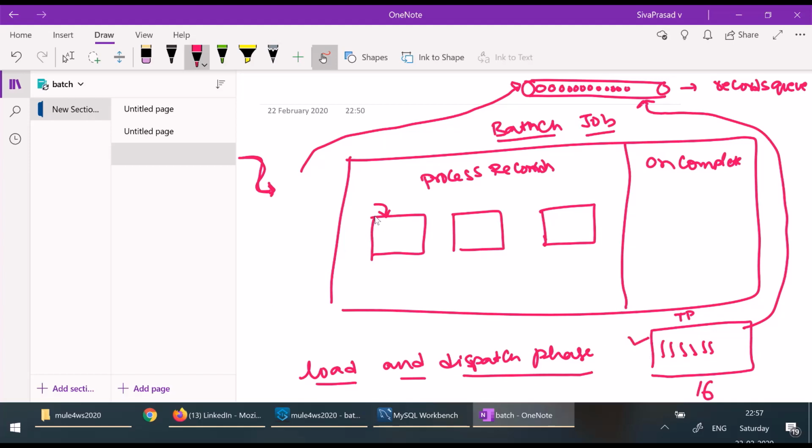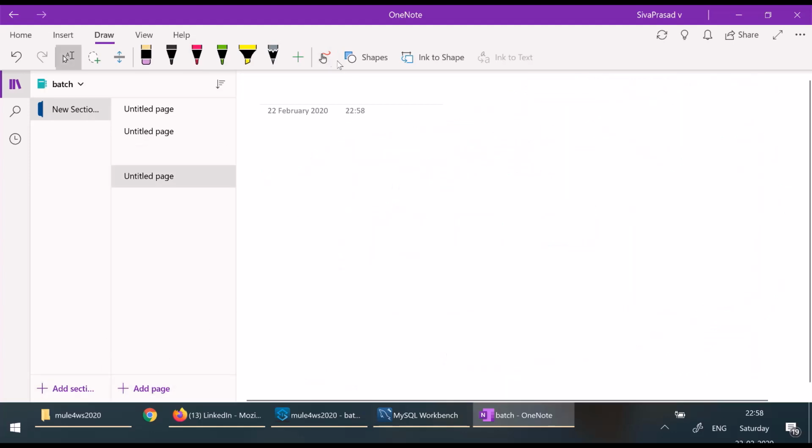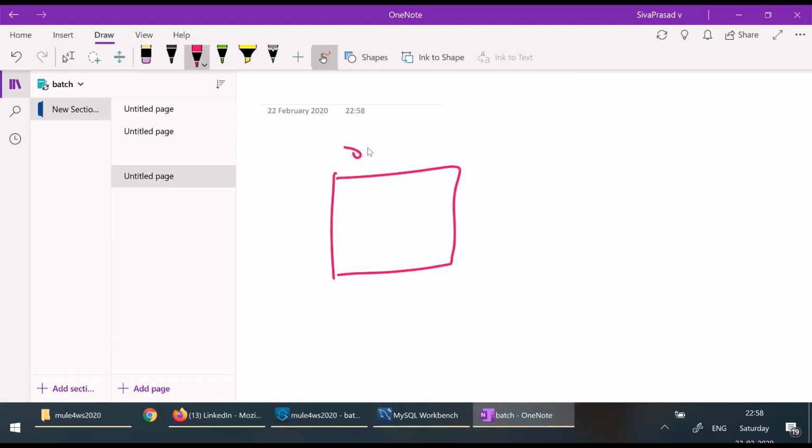Once step 1 is executed, again the thread will put the record back in the queue. The record will be kept back in the queue, right? So actually record is a data structure, right? And inside this record data structure, there will be some fields which will say what is the status of the record.